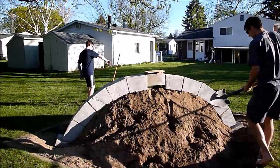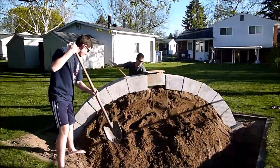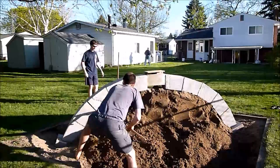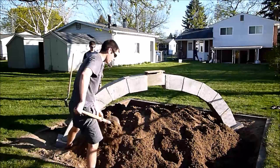The moment of truth — it's time to remove the centering and see if it holds itself up. Since this process took a while, we're going into special high speed mode. Sand may not be quite as dense as concrete, but it's still pretty heavy, so it took a few minutes to get everything cleared out. Things were looking pretty promising since the sand hadn't collapsed even after we cleared away its supports from the side. A little more digging and it became pretty clear it was holding its own weight up, so we cleared out the rest. It seemed like we needed some sort of celebratory gesture, so I decided to go under it.